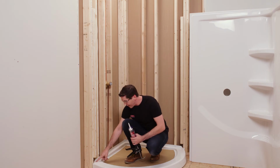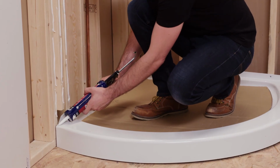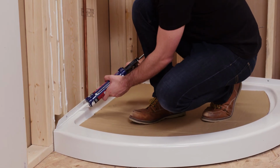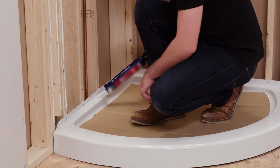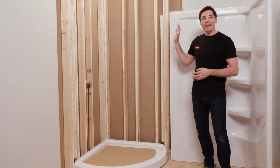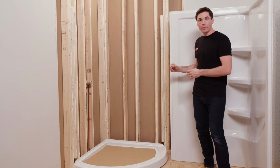Now for the sealant portion, down along the junction between my shower base and my wall set, I'm going to apply it right to the back edge of this flange here. So I want to make sure that I'm, again, doing a nice, even, consistent bead, right along the back edge where that wall set's going to contact my shower base. All right, now that I have my adhesive and my sealant in place, I'm going to grab my wall set and place it back into my opening.